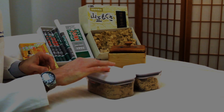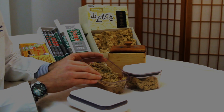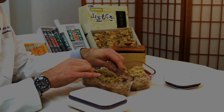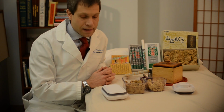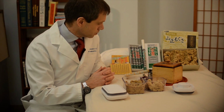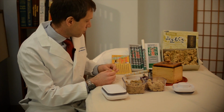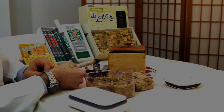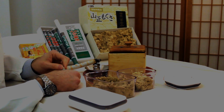The middle grade is something that we might use for when we do the Moxa Box. And then the high grade, which is right here, is something that we would use for a technique called direct Moxibustion. This is the high grade. It's one of my favorites. It's velvety soft, and it is a pleasure to use. There are also other different types of Moxibustion tools that have been made. This is a little prepackaged Moxa stick-on, and it will be placed at an acupuncture point and then lit, and it helps heat that acupuncture point.